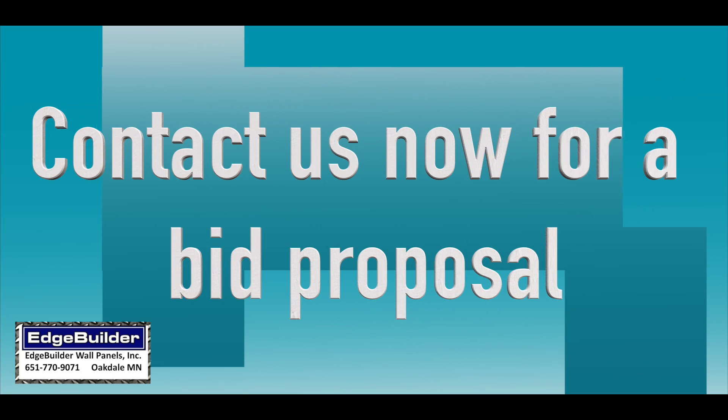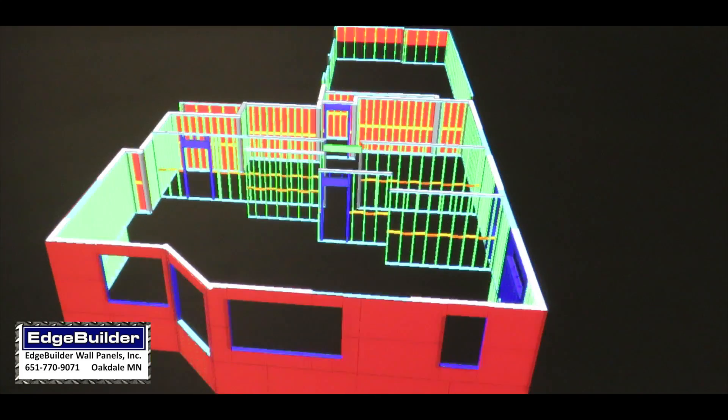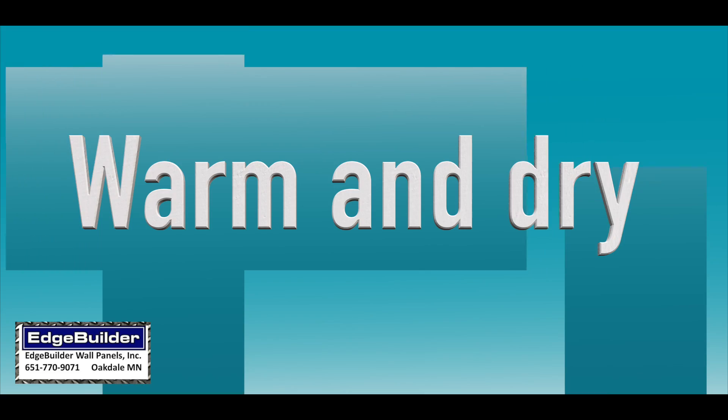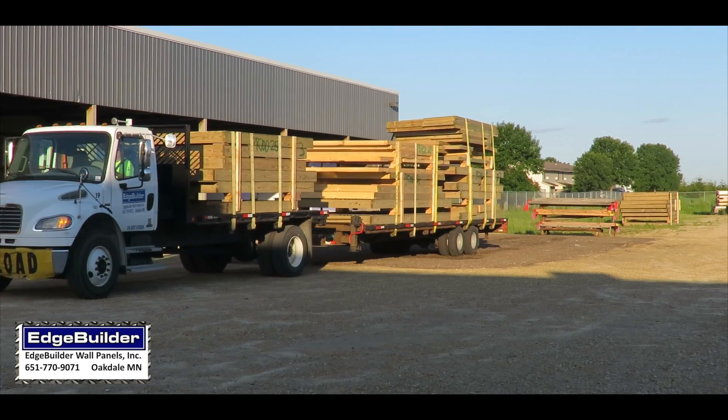My name is Dan Krek, Senior Project Manager for Edge Builder Panelized Foundations. Building with a panelized foundation like the one behind me is an easy process which starts when you contact Edge Builder for more information. If your project is in our market area, we will create a free bid proposal on your specific project. Using the information you provide, we will give you an installed estimate. Moving forward, we take your building plan and create a production drawing which is sent to our factory in Prescott, Wisconsin. Built to high tolerances, the panels are then produced and shipped to your job site for final installation.